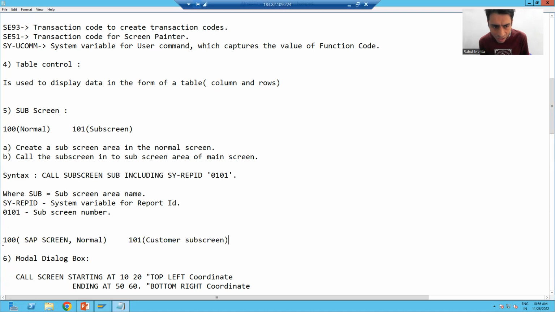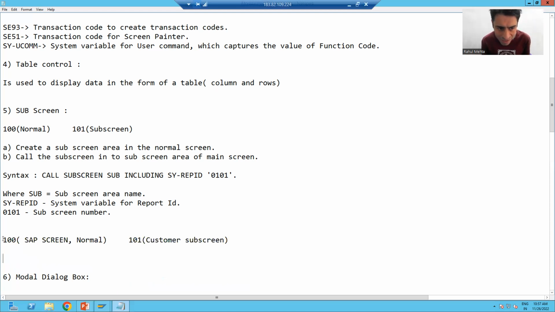Now, in this 100 screen, we want to add our fields. But here you will not add the fields. You will design the layout on 101. You will design the layout and the fields on the subscreen. Whenever you design the layout or fields on the subscreen, it means in the 100 screen we have the subscreen area.